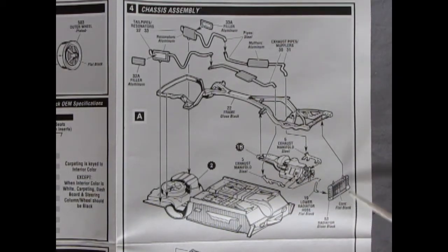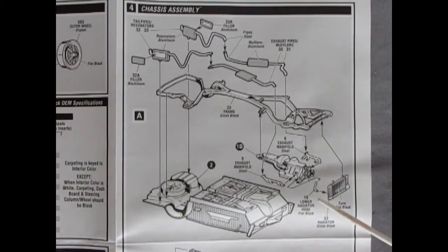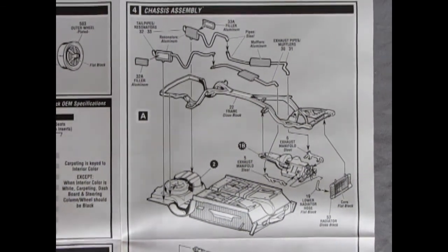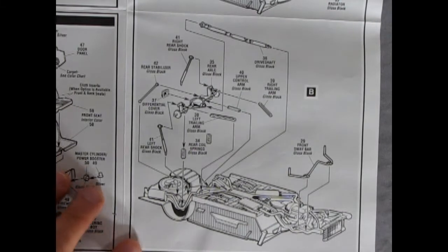And we've got a separate radiator and radiator hose, which again, the radiator hoses in a lot of the model kits are either missing or they are not supplied, I guess, which is the same thing. Anyway, okay. So now we're going to look at the multi-piece suspension components.